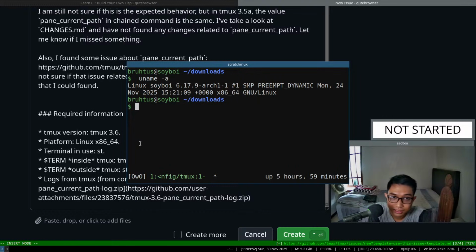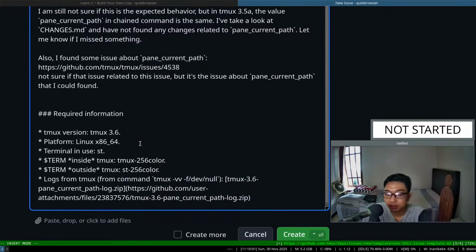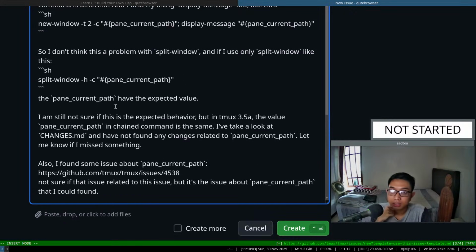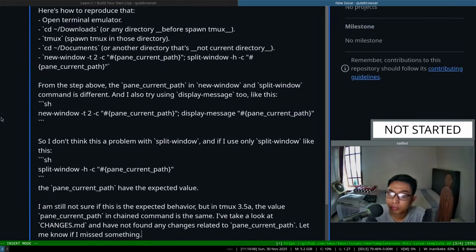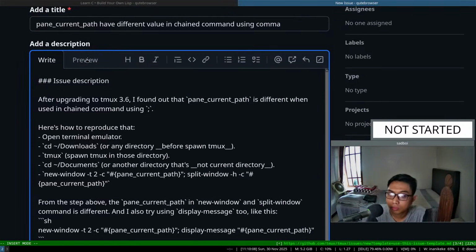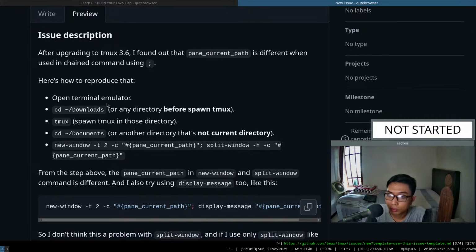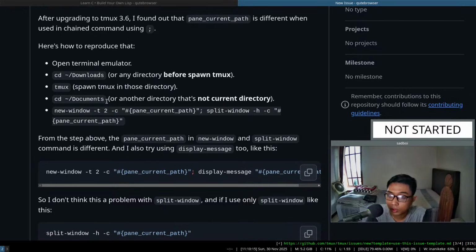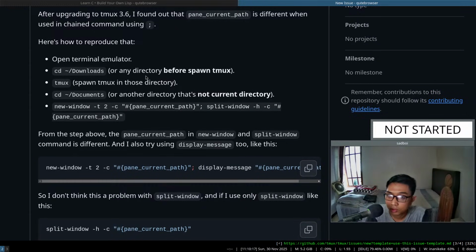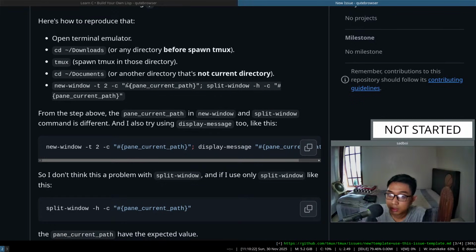Right. But yeah, exactly. Anyway, I think for spawn tmux current directory.